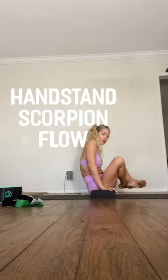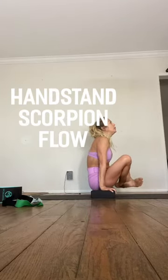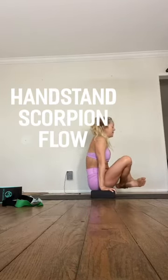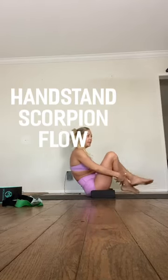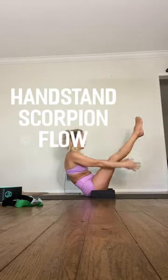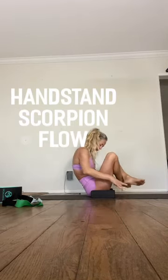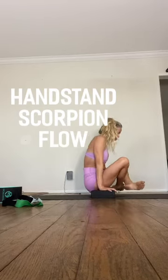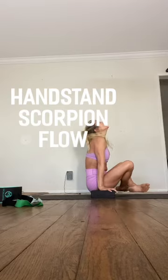Plant the hands on the blocks and start to hold. Knees to chest, 5, 4, 3, 2, 1. Tailbone down, let's take Navasana. Lower to Ardha. Exhale up. Hands on the blocks, push down, lift. Hold. 5, 4, 3, 2, 1.